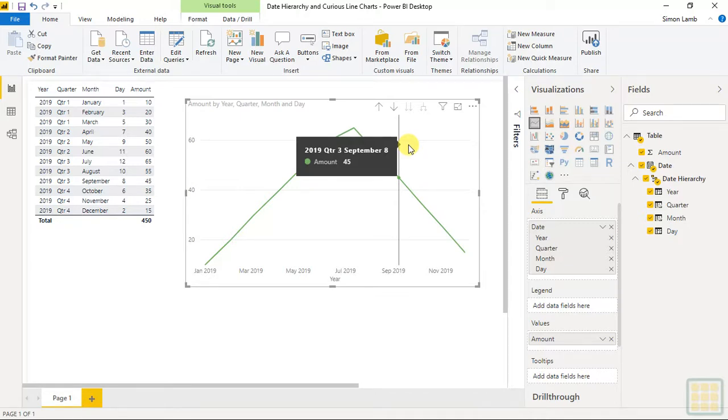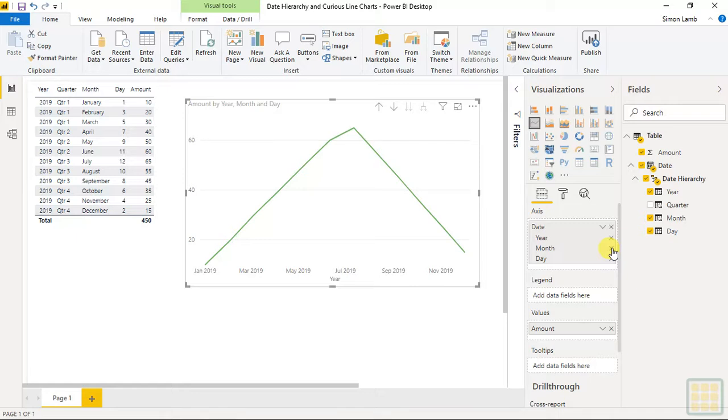Typically, I find that although I might have a lot of data that is at a granularity of day, I only ever want to report it on month. And the date hierarchy allows you to do all of that. Quarter I found particularly useless, and normally I just delete quarter, and you can do that. You can delete any level in the hierarchy. To be honest, the only one that makes sense to delete is quarter. Deleting month doesn't make much sense.